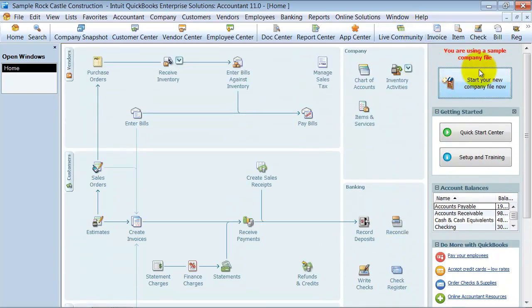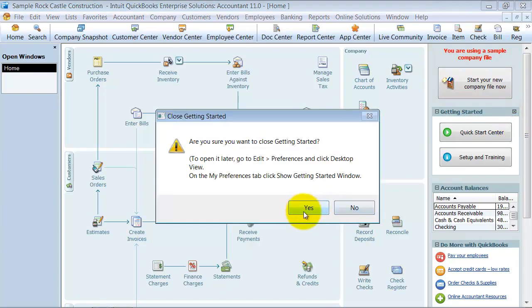You have this little sidebar over here, okay? I'm in a demo file, so in your sidebar you won't see this Start New Company file now, but they do have the Getting Started Center, which is the Quick Start Center, which is just a little bit of guidance to create an invoice, things like that. And then they have some setup and training questions here. That's going to take you out to the internet to ask questions and get a whole support page though, so no need to do that, just watch another video. All right, so we're going to say getting started. We don't really want that there, so you can actually push this little X and take it off.